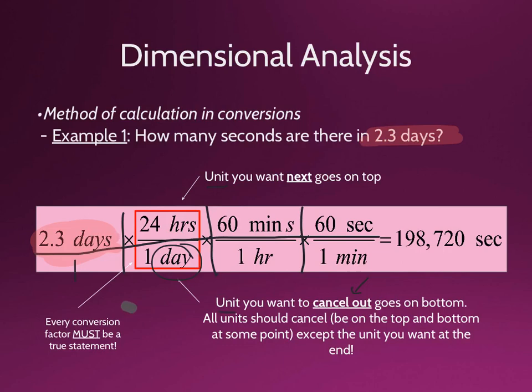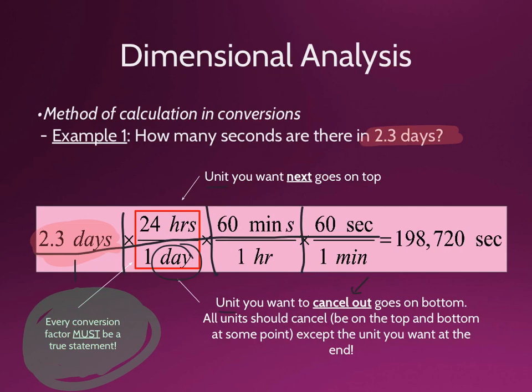Let me see if I can highlight it over here. It's something that stands out. Just go with it, okay? Every conversion factor must be a true statement. So what I've encircled in that red box right there on the page, it has to be true. If it said 24 hours over 2 days, it's wrong. If it said 24 hours over 2.3 days, it's wrong because that's a lie. Don't lie to me. We just met each other. I told you you need to be honest. Don't lie to me. So it needs to be a true statement. Every conversion factor has to be true.